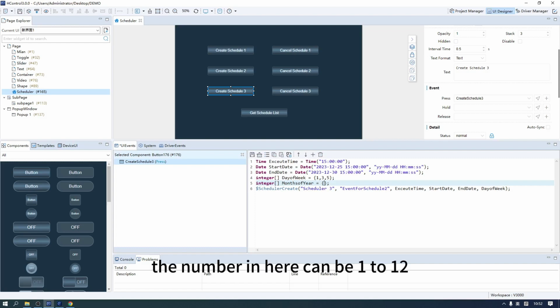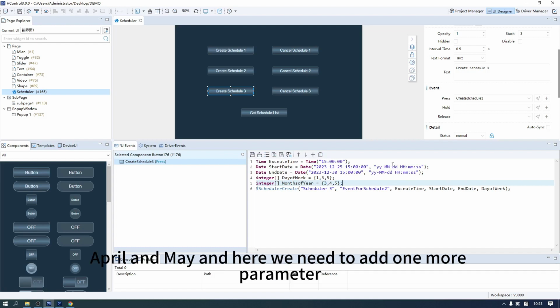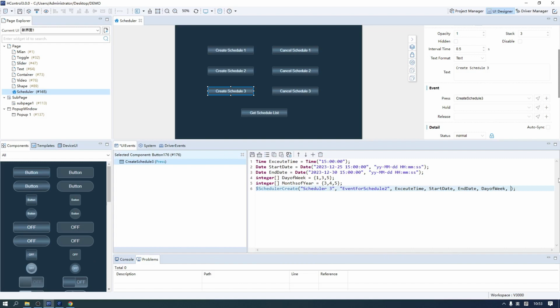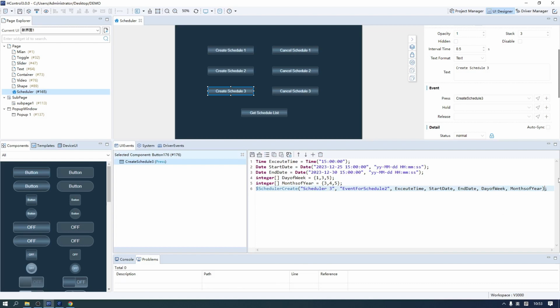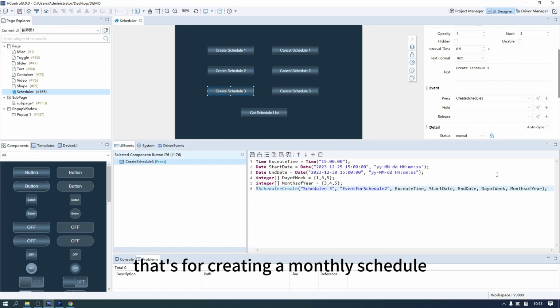The number in here can be 1 to 12. It means from January to December. 3, 4, 5 is meant to execute this event in March, April, and May. And here we need to add one more parameter, month of year. That's for creating a monthly schedule.